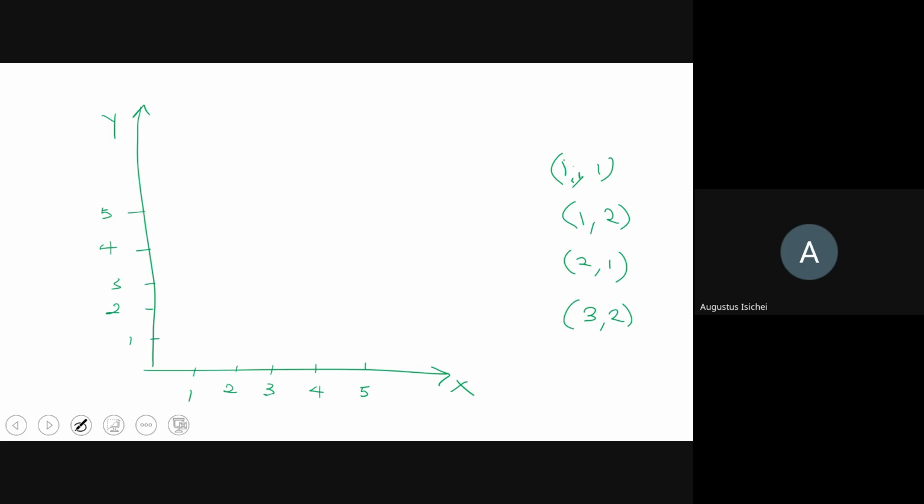So let's locate point 1 comma 1. This is point 1 comma 1 here, right? Point 1 comma 2 is here. Then point 2 comma 1 is here. And point 3 comma 2 is here. Okay, so these are 4 points.